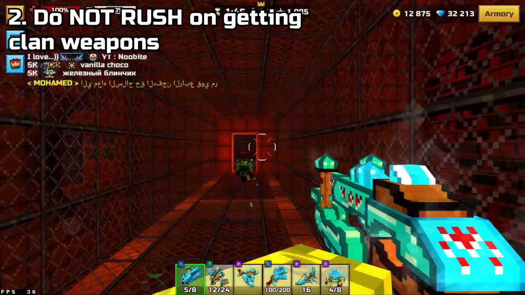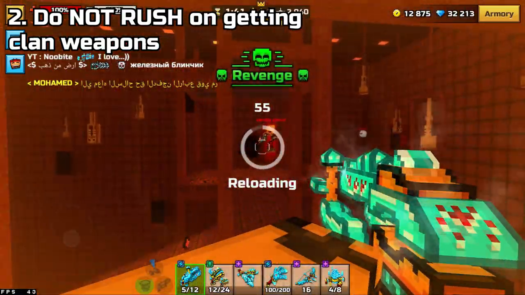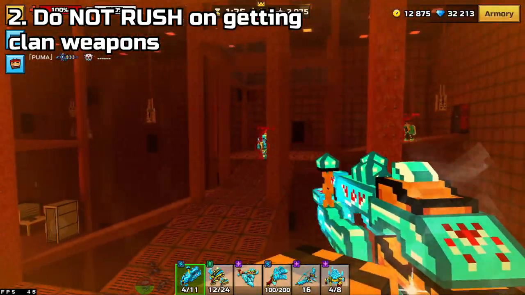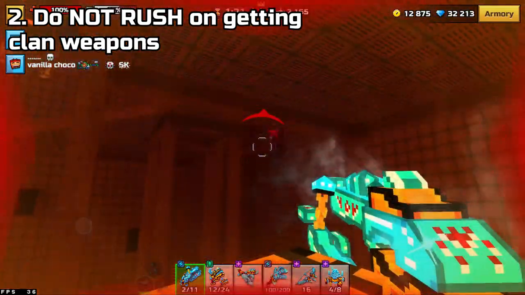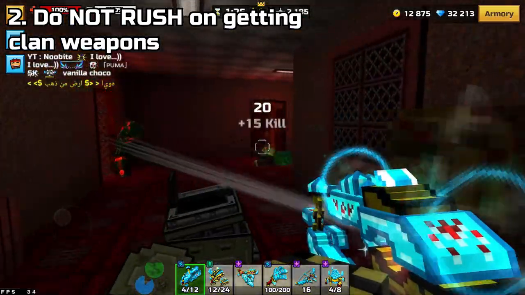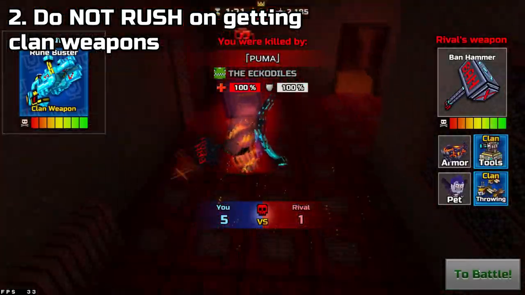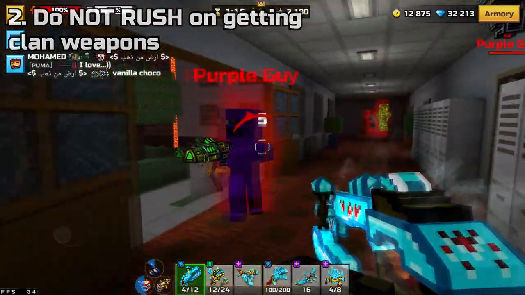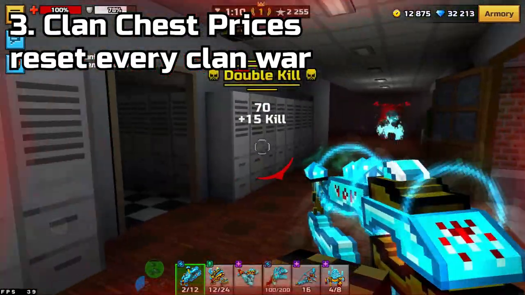So I highly recommend being patient and opening three chests if you want to save up a lot of silver, or four chests per clan war if you want to get the weapons faster, while saving up silver and having the possibility of getting these weapons soon. You will get these weapons in like 3 or 4 months if you are patient. So be patient and soon you will get all of these weapons. Number three, clan chest prices reset every clan war.